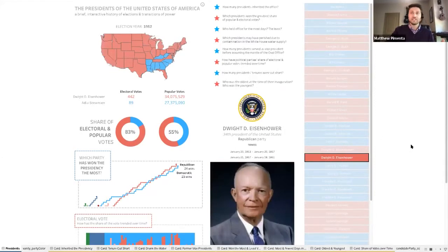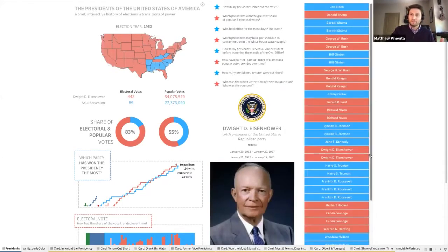And a few things change here, right? We can see, at least the first election, President Eisenhower won. The electoral map changed, right? It's certainly more red here. Eisenhower was a very popular Republican president, especially electorally, and we can see that shake out here in the election of 1952.